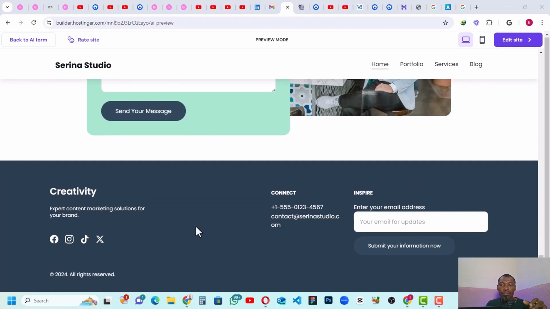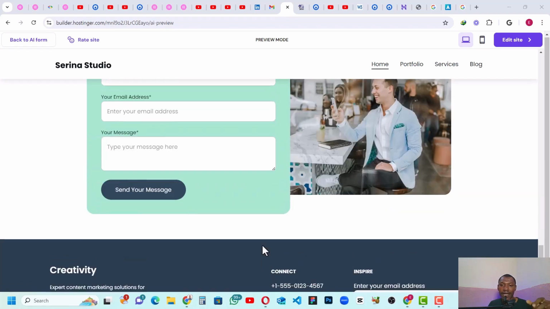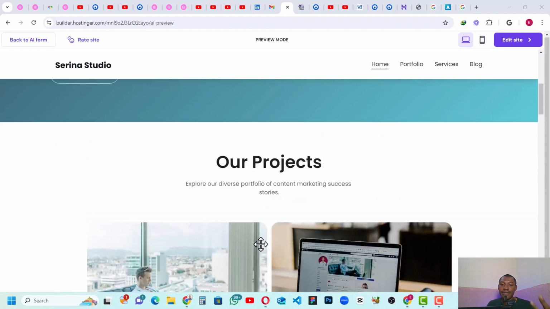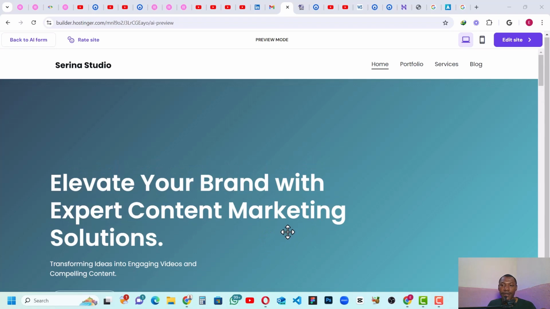So basically what we can actually do here is to make some little edits, like changing the content here. You can see basically this is not our contact information, so we can actually change all of this and then run some updates on Facebook page, Instagram, TikTok, and also X. So you can see all rights reserved, footer, everything is looking so awesome, right? So basically, I think this is just it and how we can actually do this with Hostinger AI.